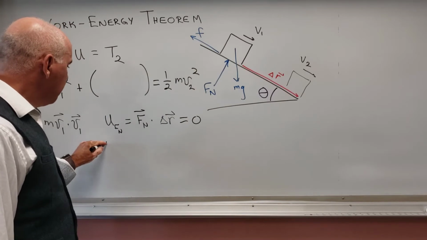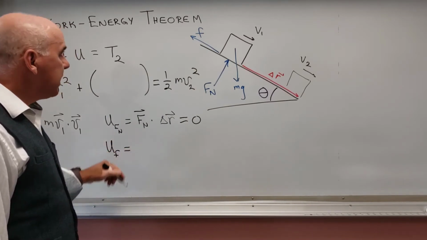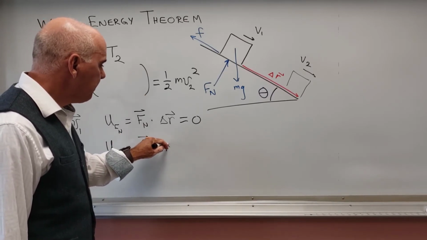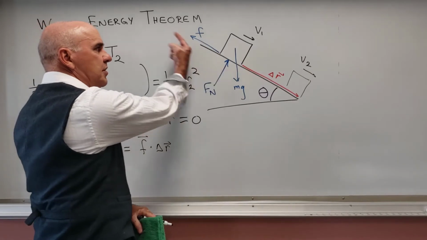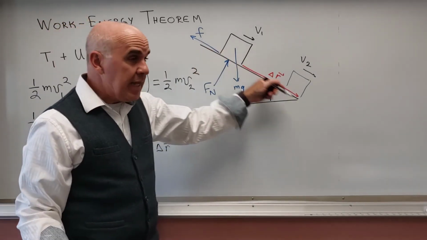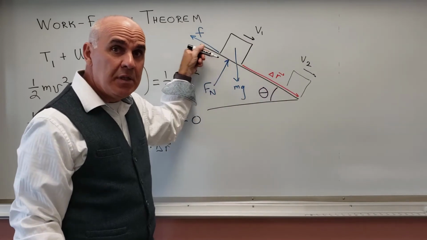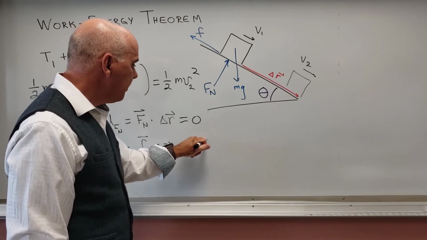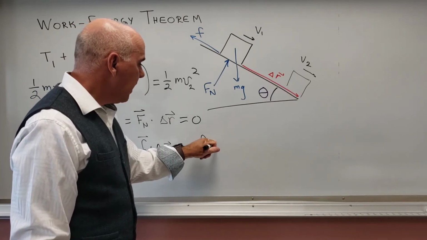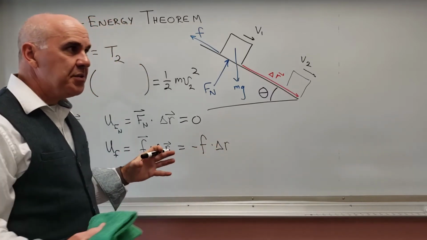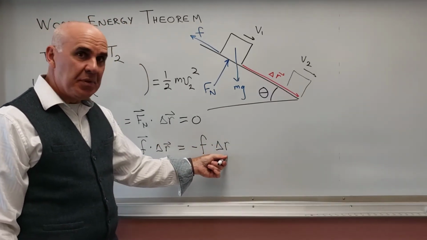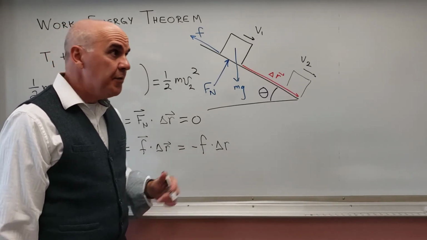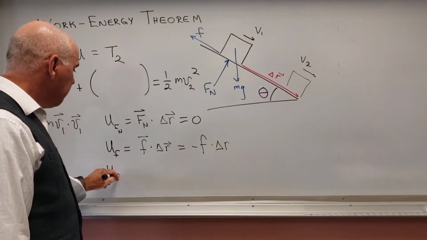All right. Frictional force. Let's do that one next. So the work done by the frictional force is going to equal the vector frictional force dotted with delta R. But what do you notice? You notice the frictional force is up the incline. Delta R is down the incline, so they're anti-parallel. So the angle in between them is 180 degrees, and therefore this is equal to minus the frictional force times the displacement. I've taken the vector signs off of there. Frictional force times displacement. It's going to be negative though, because the frictional force is in the opposite direction as delta R.